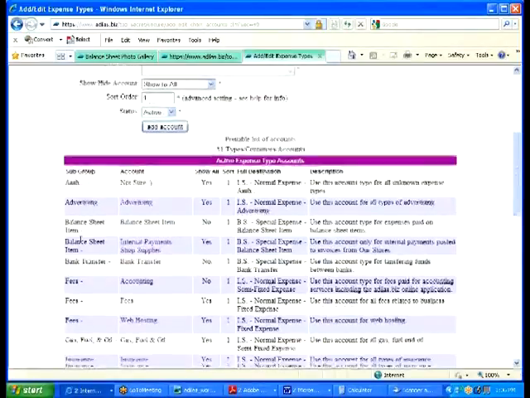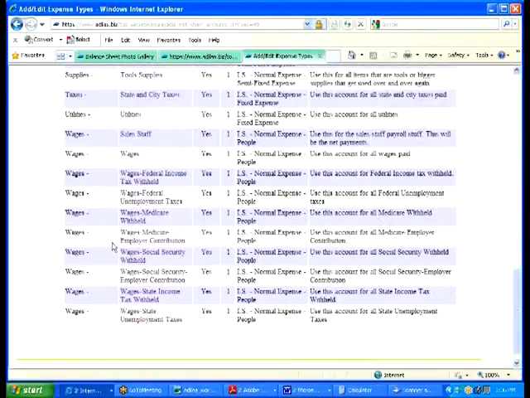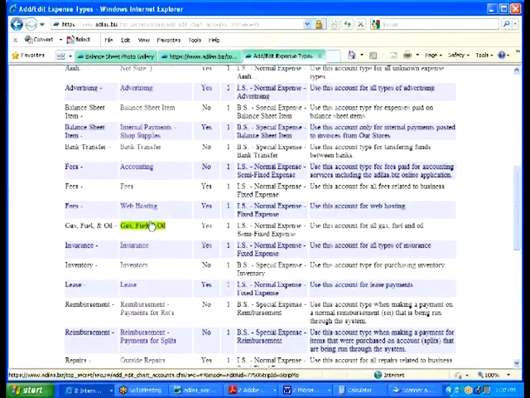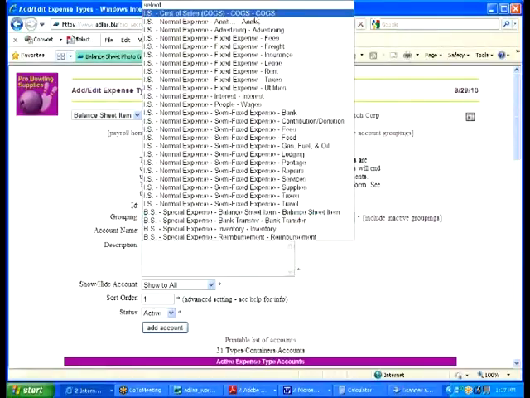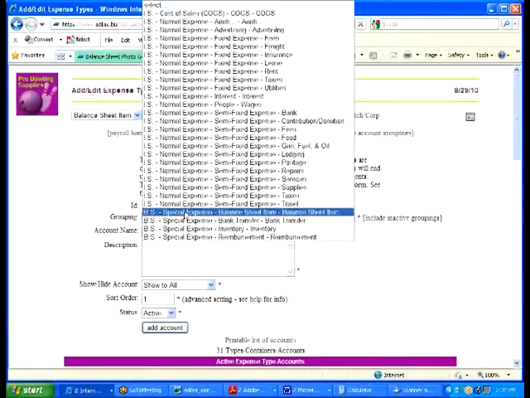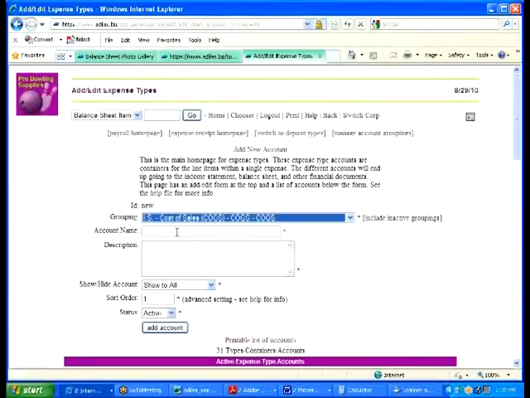We're looking for freight or shipping. I'm not sure if they already have something. I don't see anything right now. So here's how we're going to do it. We're going to come up to the top and put it under cost of goods sold. You'll notice IS cost of goods sold compared to IS normal or BS special. Those are our three different little categories. We're going to say cost of goods sold, incoming freight. Are you okay with that, or do you want to call it something else? That's great.